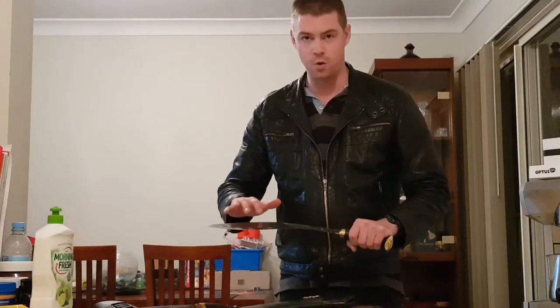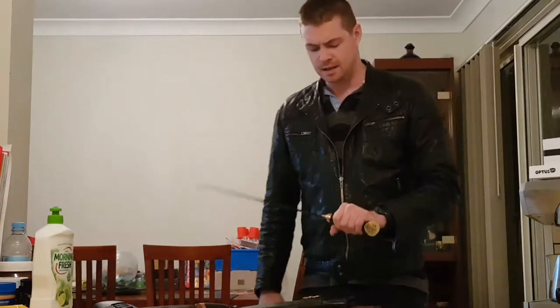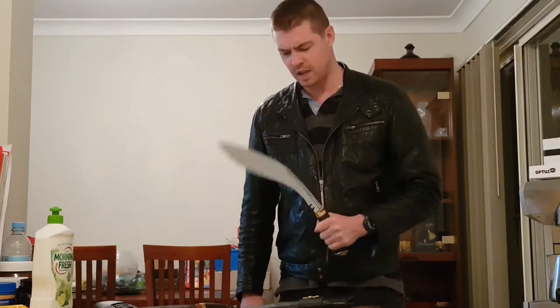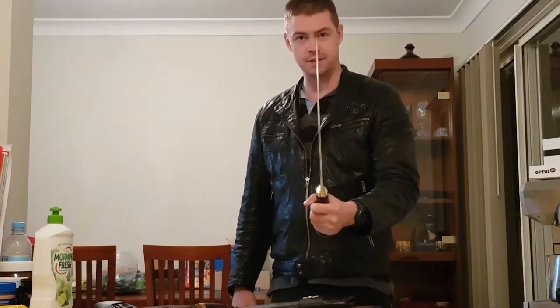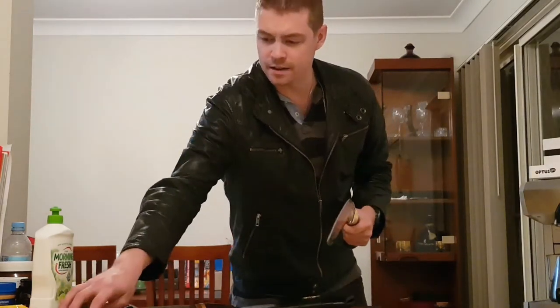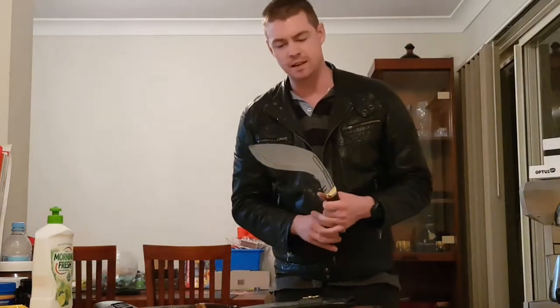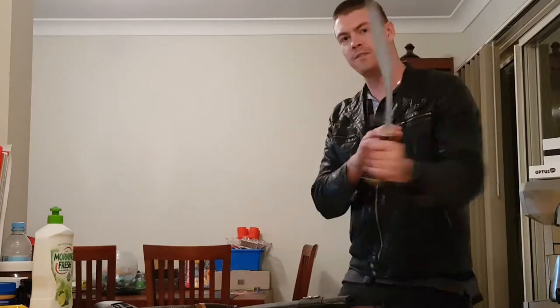It's hollow ground or hollow forged up the front, which gives it a better balance. The handle's a little bit shorter as well, and it makes a huge difference. It's got a distal taper, which also improves the balance. With the Thapa, they've actually ground out the fullers in the side, which is a clever way of doing it and achieves a very similar effect. But because this is quite a bit lighter, it's quite a lot faster.